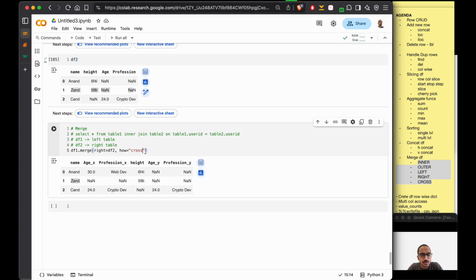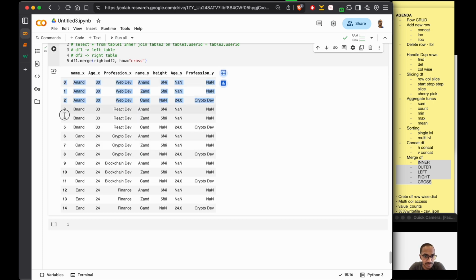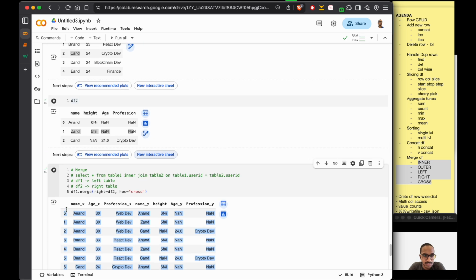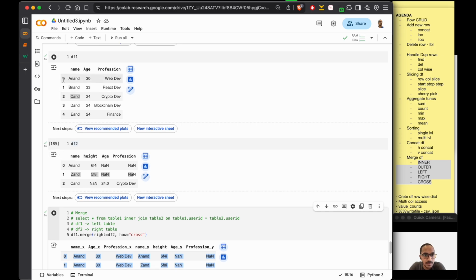Now in a cross join we don't specify the condition, because it will literally match every record with every other record. So if you see now, there are 15 records. You just have to think of it this way: every record is now set with every other record in the second table.